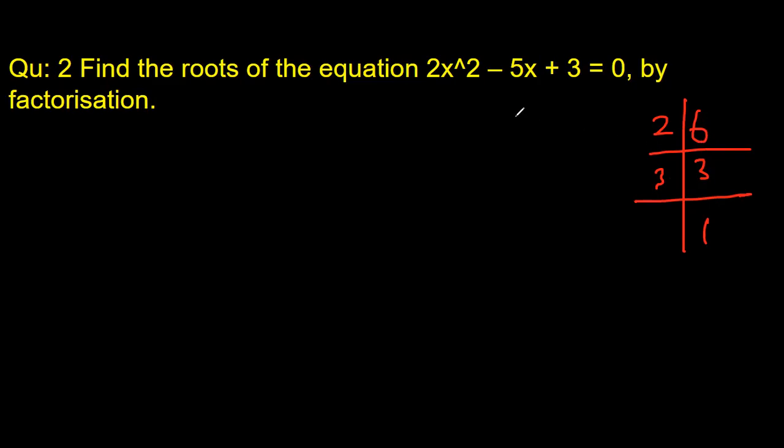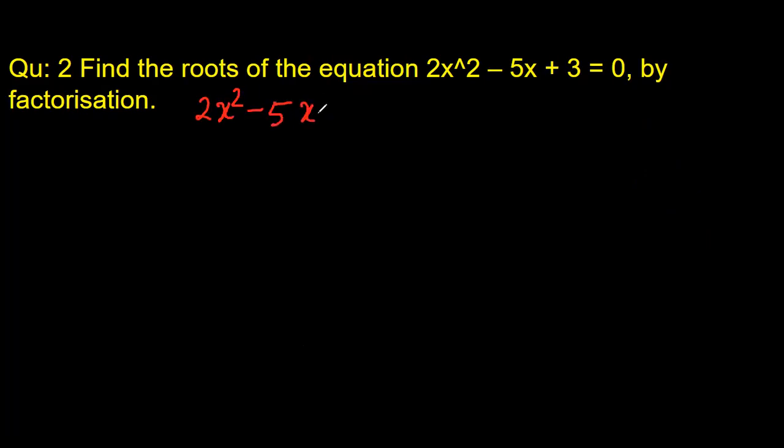So here, 2x squared minus 5x plus 3. The numbers can be negative, see, negative 2 and negative 3 will do it. How? 2 and 3, the sum would be 5, and 2 into 3 will give you 6. So first let's write the quadratic equation. Once we figure out the factors are 2 and 3, it means we have to split our middle term by 2 and 3. We can write our expression, which is 2x squared minus 5x plus 3 equal to 0.